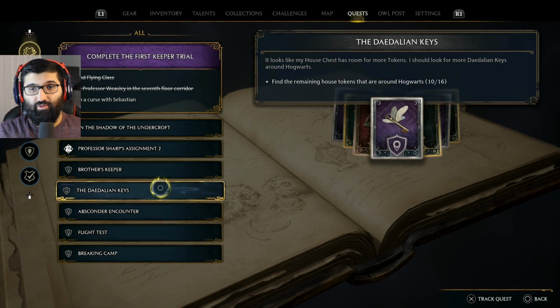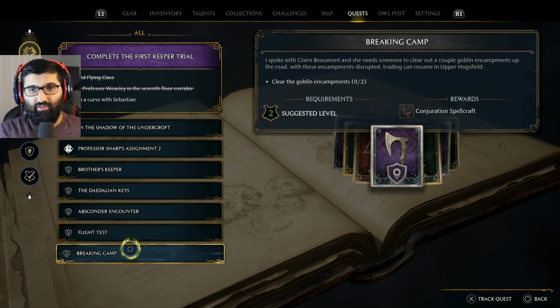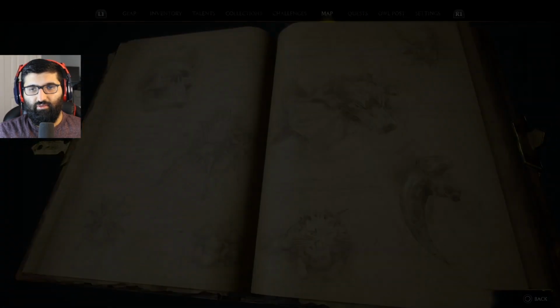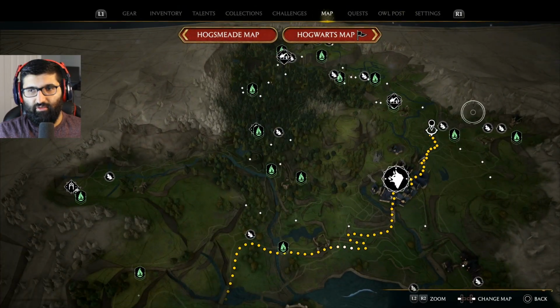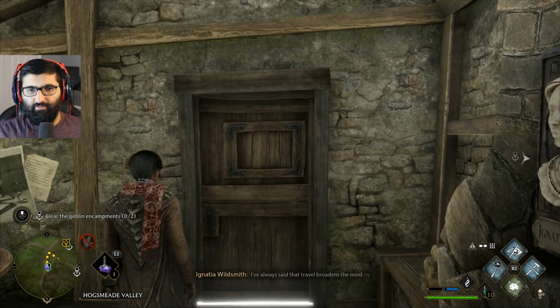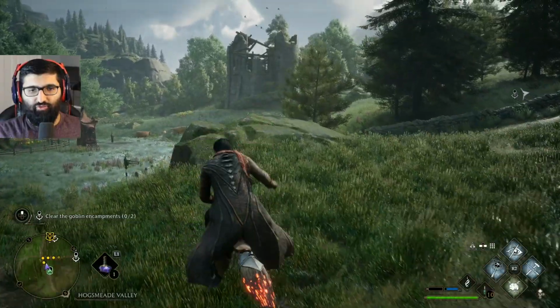Oh, that's a level 30 quest. Damn. Level 17. This one makes sense. We'll go do this one. We'll go to the map. It's a world map here and right here. It's a level 2 mission, so. We can travel.